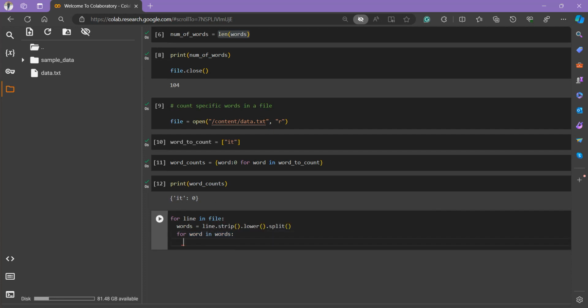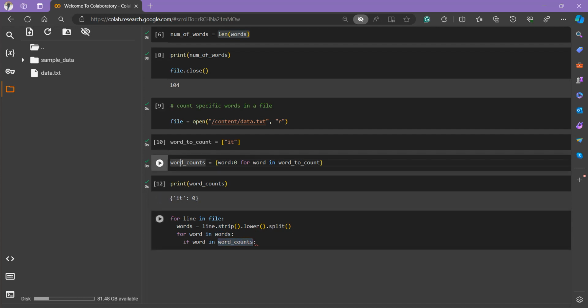And then I will check if word in word_counts. So here I am checking if the specific word that exists in this list of words exists in the word_counts dictionary that we have created here.